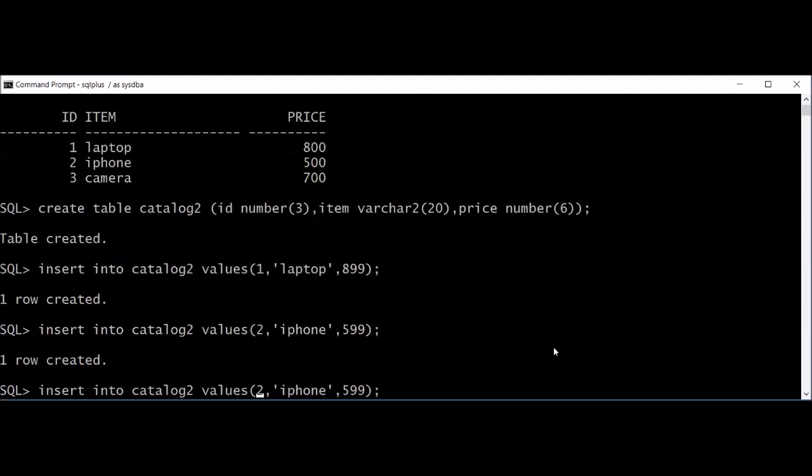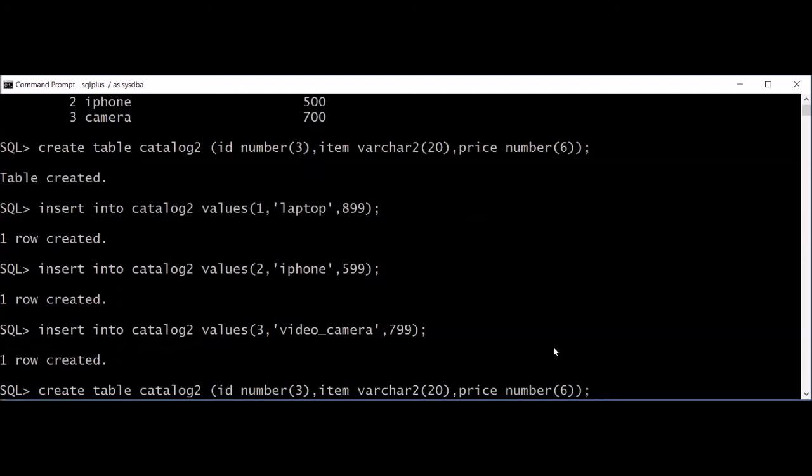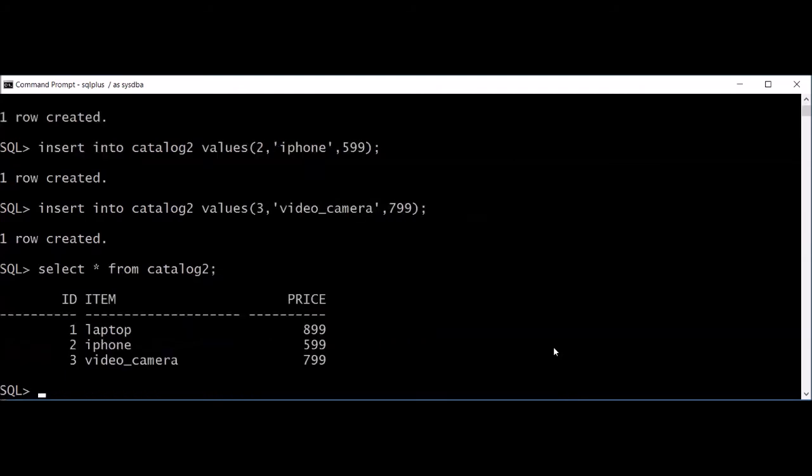One more, then I will give 3, video camera, 799. Yes, as you can see here, catalog 2 if I give, so this is my catalog 2 and this is my catalog 1.